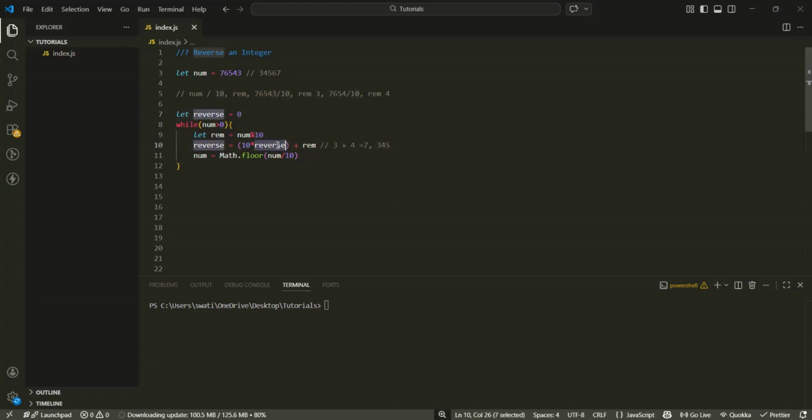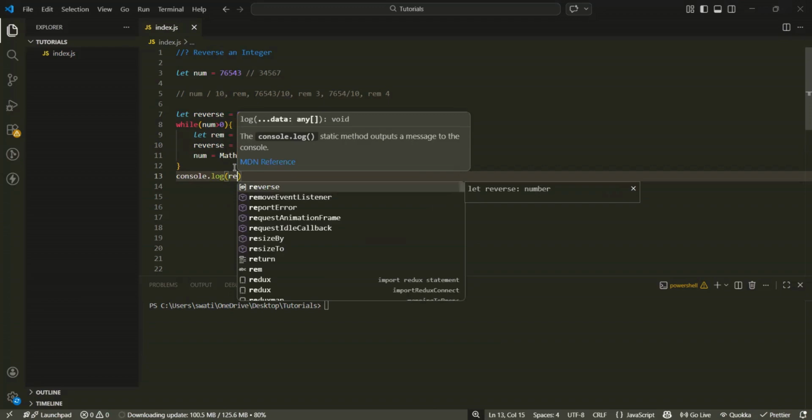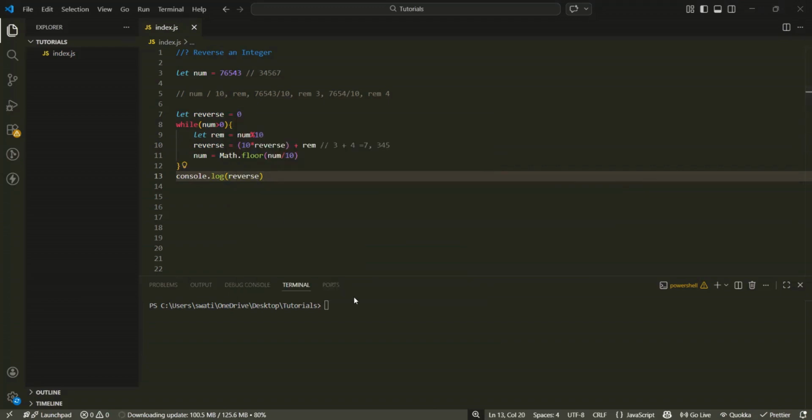In the second iteration, this 3 is going to be 30 plus 4, so 34. And in the third iteration, it's going to be 340 plus 5, so 345, like that. So if we try to console this reverse, let us see what we get as output.